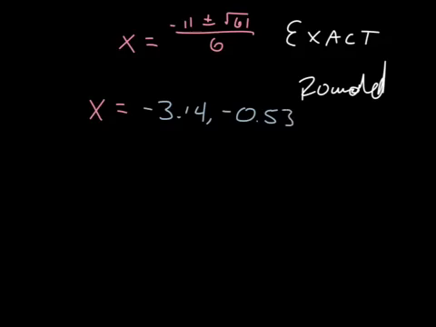It's important once again when you use your calculator that you do it correctly. Since the numerator is more than one term, it should be in parentheses. And typically your calculator will put a parenthesis before the 61 inside the radical, so make sure you close that parenthesis. That is how you use the quadratic formula.